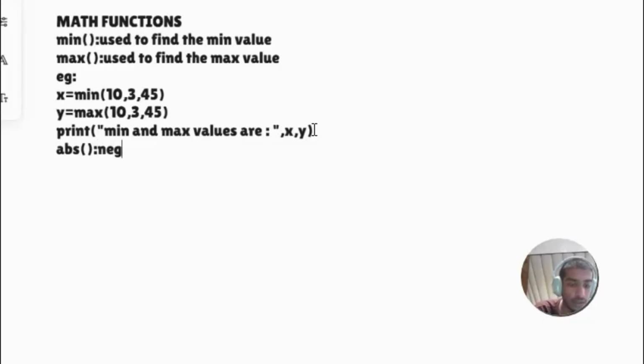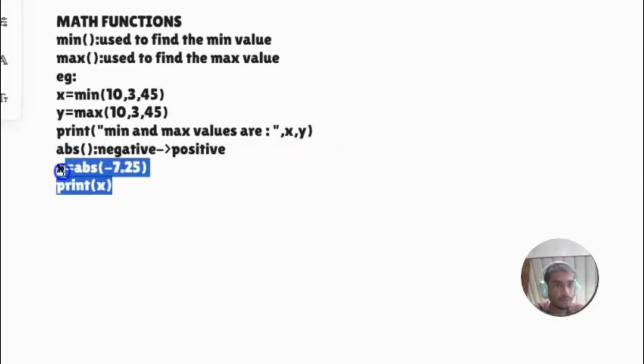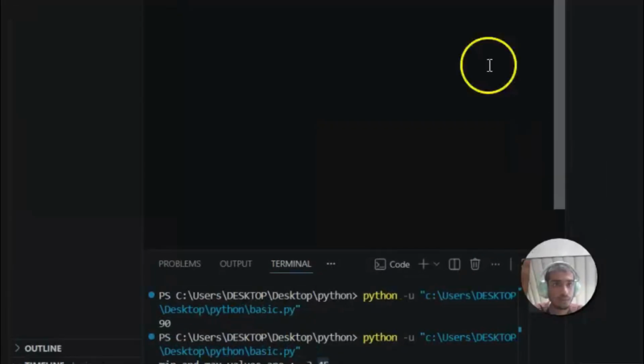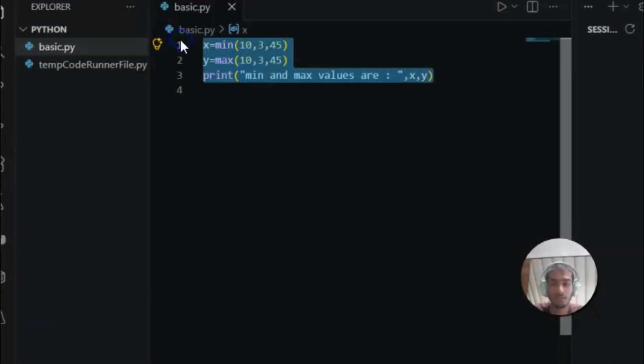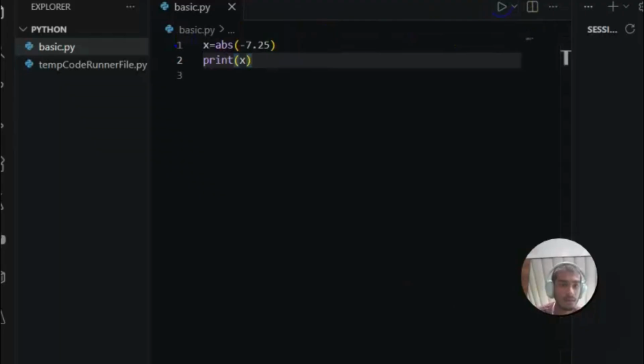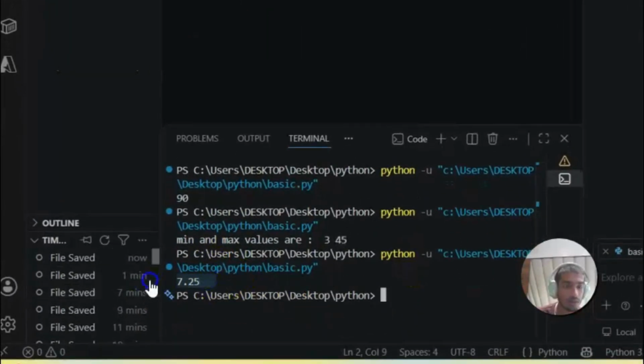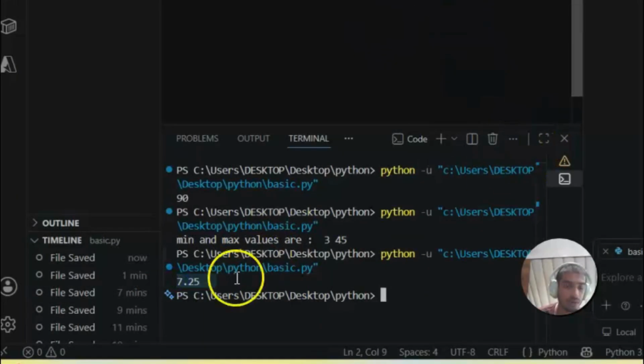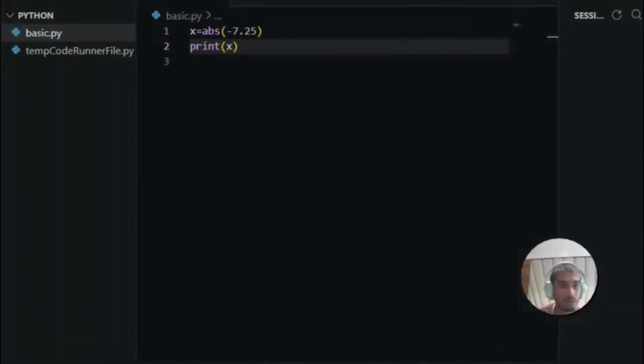It turns negative to positive. Let's see an example. Print a random negative number, and the output is positive.